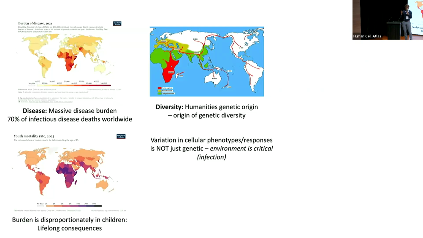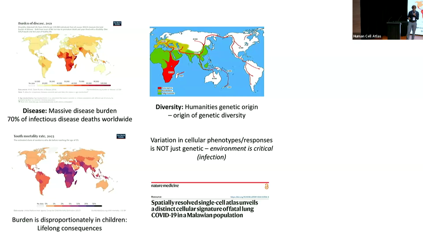But I also want to say that whilst it's extremely variant because of genetics, genetics is not the only source of variation. We're thinking about cells and cellular responses, and these don't just arise because of genetics, they arise because of environmental influences. We heard about the influence of diet earlier in a wonderful talk from Yusuf. But also infection is a huge influence on the phenotype of cells and on their responses. And of course, if you look at the burden in the upper left corner, you recognize that on the African continent, this is going to have a huge influence on cells and their responses.